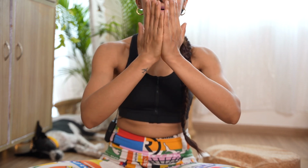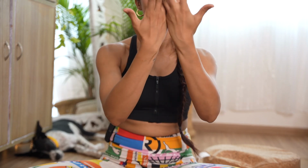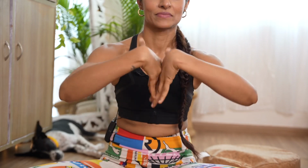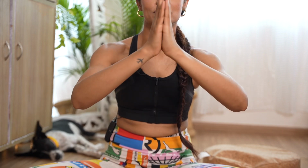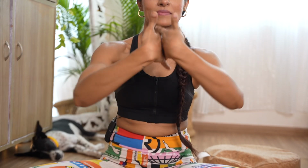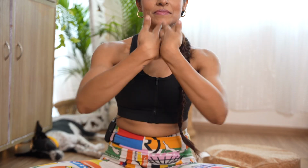Next, we're going to be doing reverse prayer pose. How you do that is, this is prayer pose, and then we're going to flip our hands over, reverse it, and bring it back. Let's see that one more time. Flip, reverse it, and bring it back. We're going to do this 5 times. And reverse the direction. So I'm going to bring it forward and back. After that, you'll feel that your wrists are going to feel a little lighter, and that's a good sign.